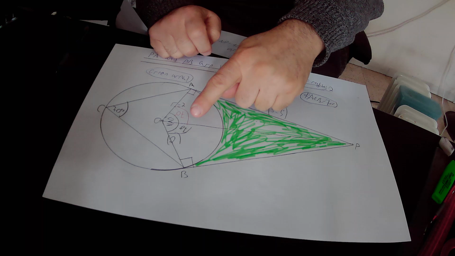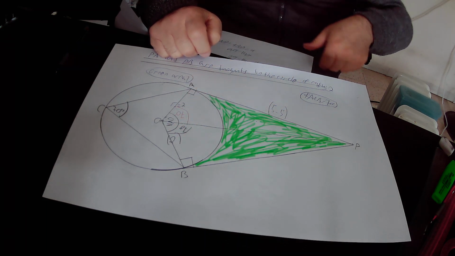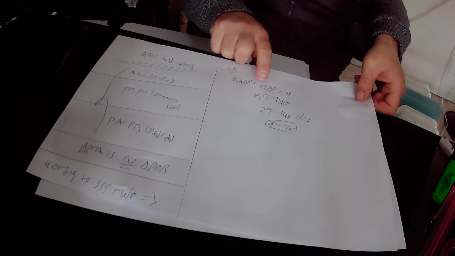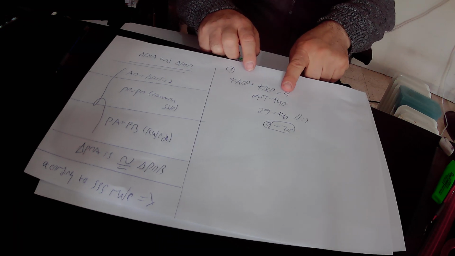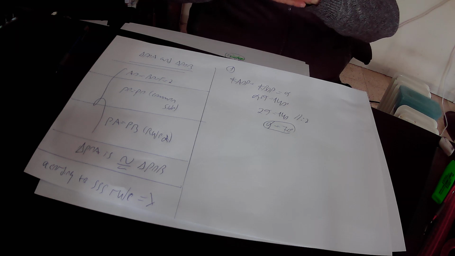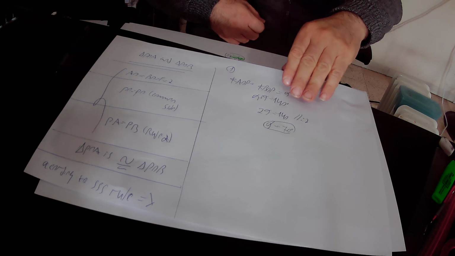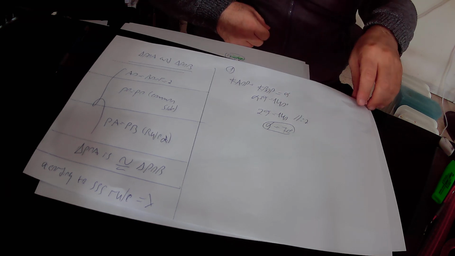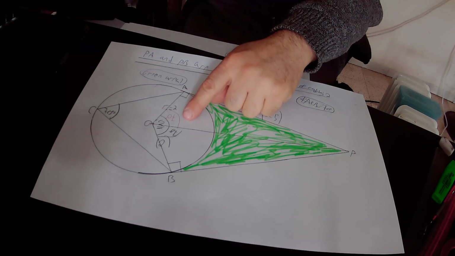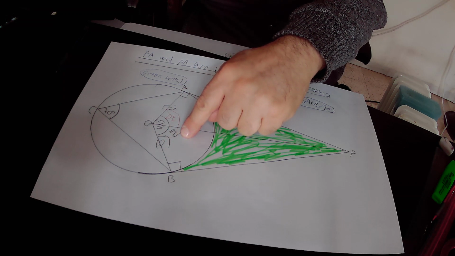Therefore we get that alpha plus alpha equals this angle, that is 140 degrees. Alpha plus alpha is 2 alpha, so 2 alpha equals 140 degrees. We divide this equation by 2, and finally find that the missing angle alpha equals 140 degrees over 2, which is 70 degrees. So this is angle alpha that equals 70 degrees, and this is also angle alpha that equals 70 degrees in its size.